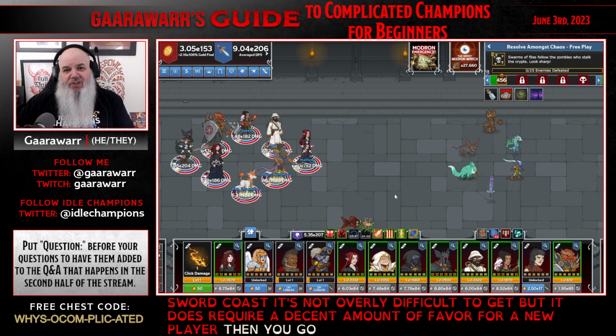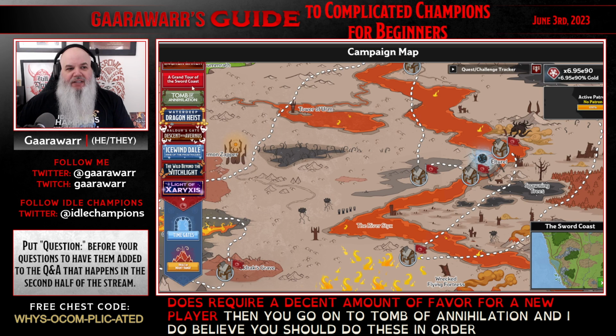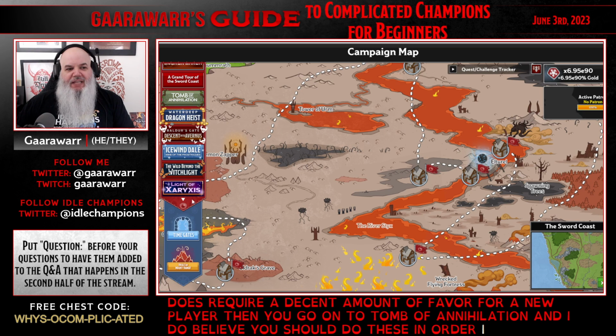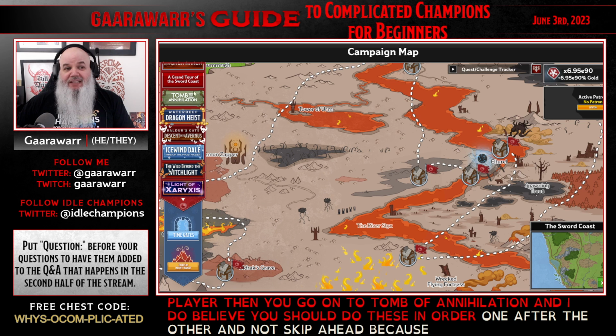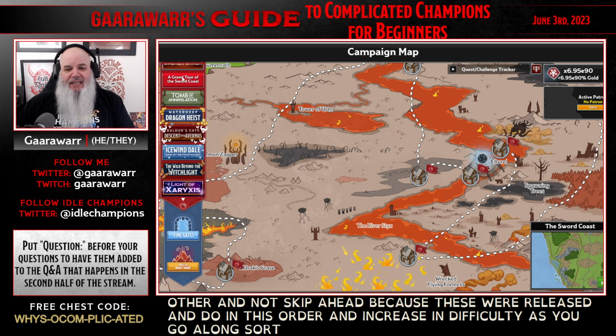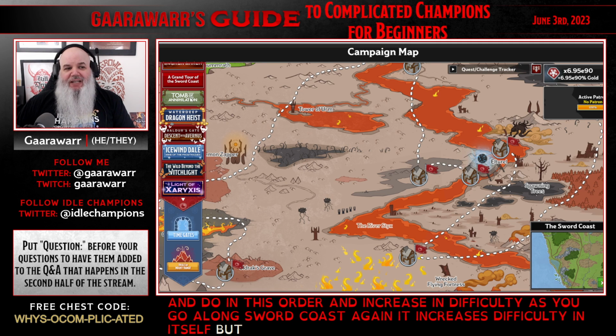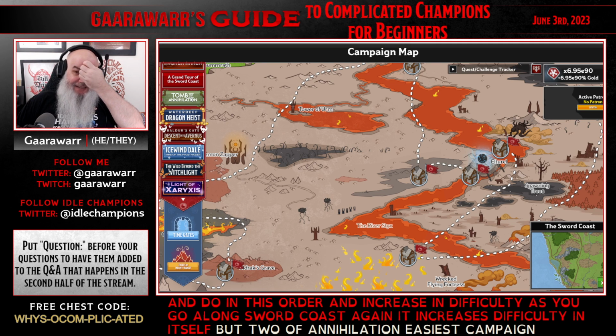Then you go on to Tomb of Annihilation, and I do believe you should do these in order, one after the other, and not skip ahead, because these were released in this order and increase in difficulty as you go along. Sword Coast, again, it increases difficulty in itself, but Tomb of Annihilation, easiest campaign in the game.